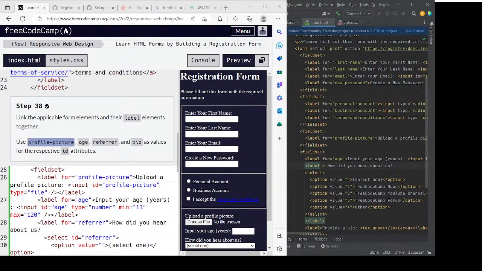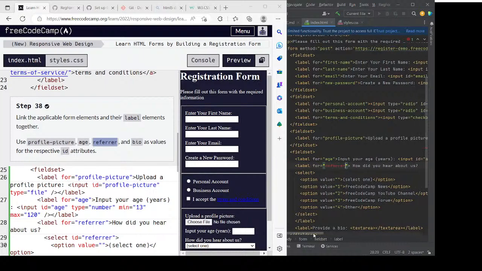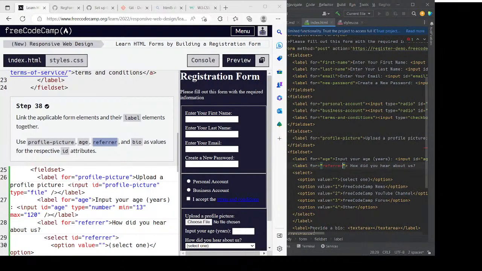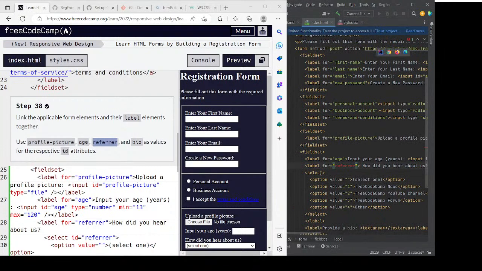This is a label for refer. And this is the input element for refer.